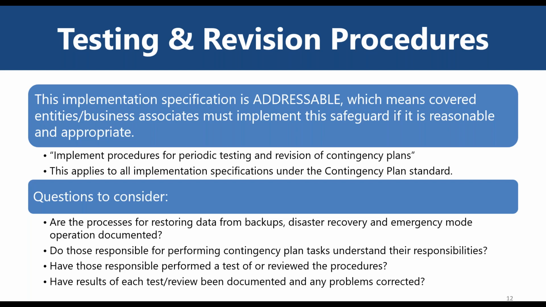As far as testing and revision procedures, this applies to all of the other implementation specifications that we've discussed under the contingency plan. That means you should be testing your backups to see if your backup is actually adequate. For those 9% of you that said you have experienced a data loss based on an inadequate or corrupt backup, you realize the importance of why you should be testing those backups.